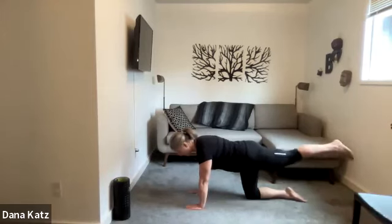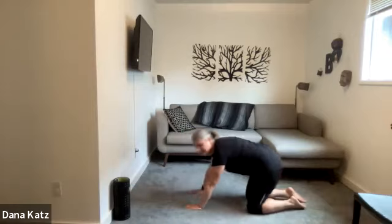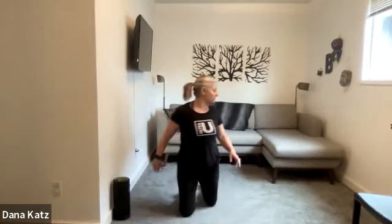Good. Nice big squeeze at the top. Let's see it. All right, I like all this length. That's what we're looking for here. Nice long body, long neck, not arching our backs. Good. There are 10 more seconds. And in 5 seconds, we'll push back into a child's pose and then we'll keep moving that.